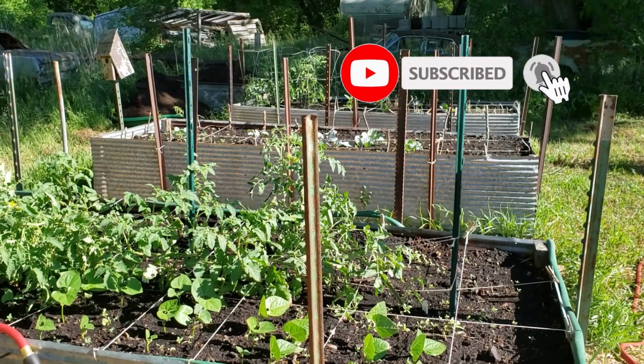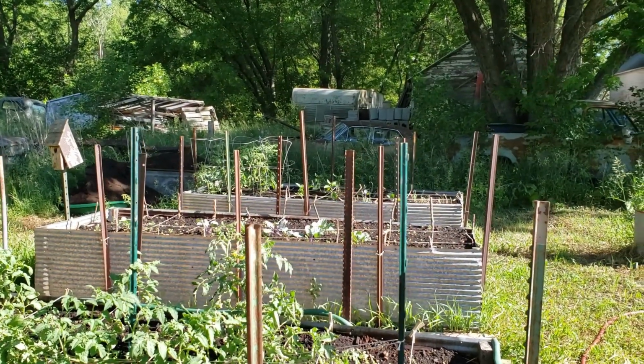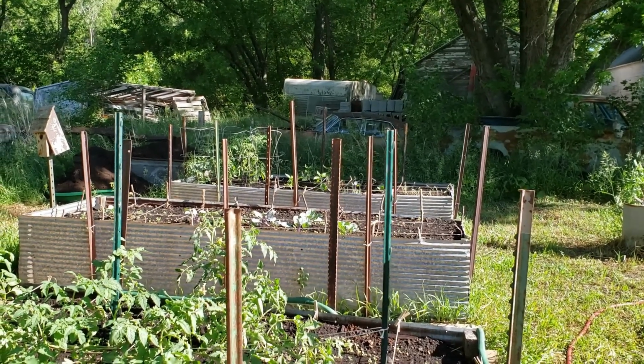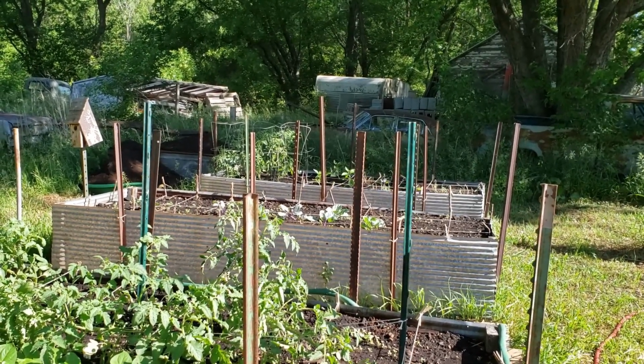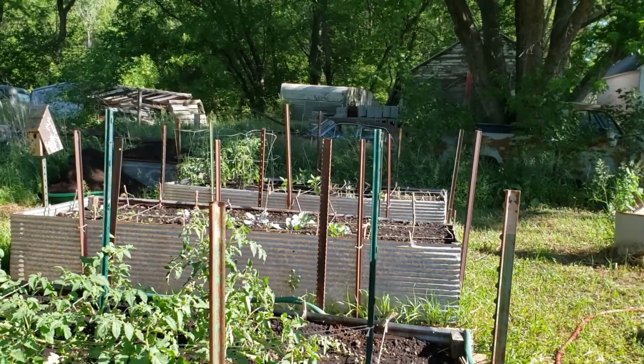All right, we're going to take a look at what I've done so far with the square foot gardening. There's a couple of problems, and I'm going to show those to you, and we're going to try to fix them. But what you see so far is I've planted plenty of things. I've got a lot of seeds that haven't come up yet. We have had a terrible, terrible time with weather.